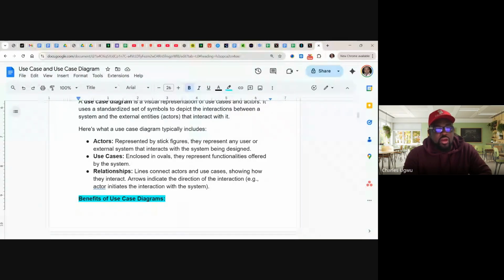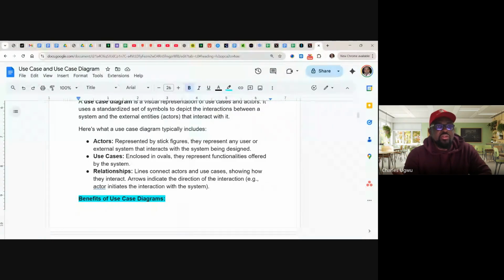For instance, let's say you are building this particular ERP, and we need to integrate this ERP with a bank so that automatically the ERP will be pulling bank statements directly from the bank. So you don't need to start uploading them. So you see there is a relationship between the ERP and the bank. In this case, the bank is now an actor.